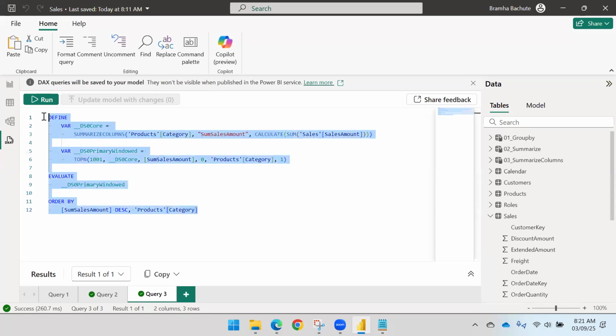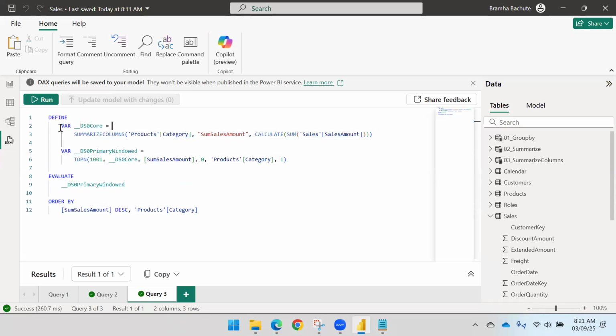Here you can see it has defined one variable, and inside that variable it summarized the data using the SUMMARIZECOLUMNS function. Why? We are using this for the visual purpose, and the visual should react to the slicers and filter context.